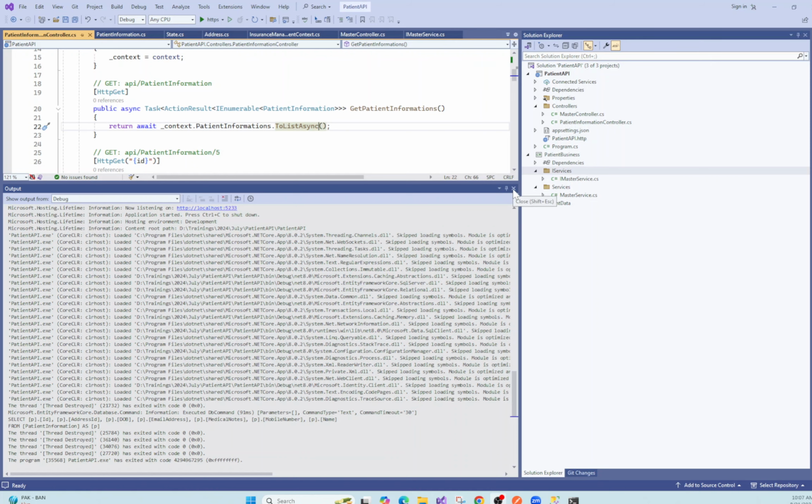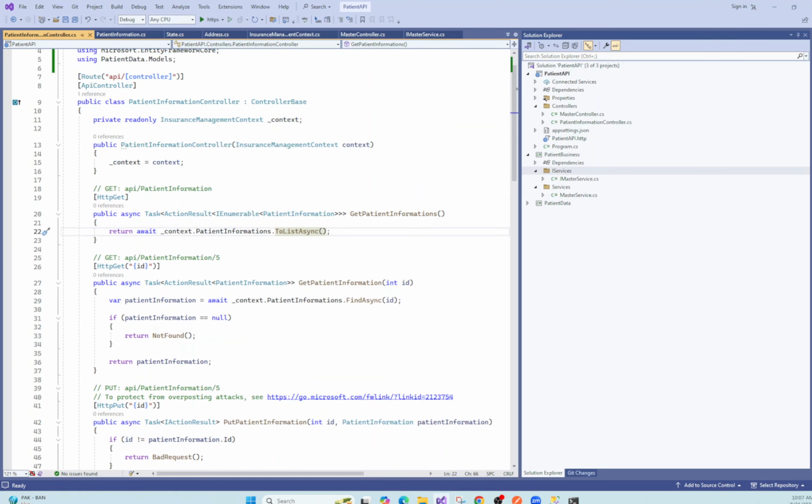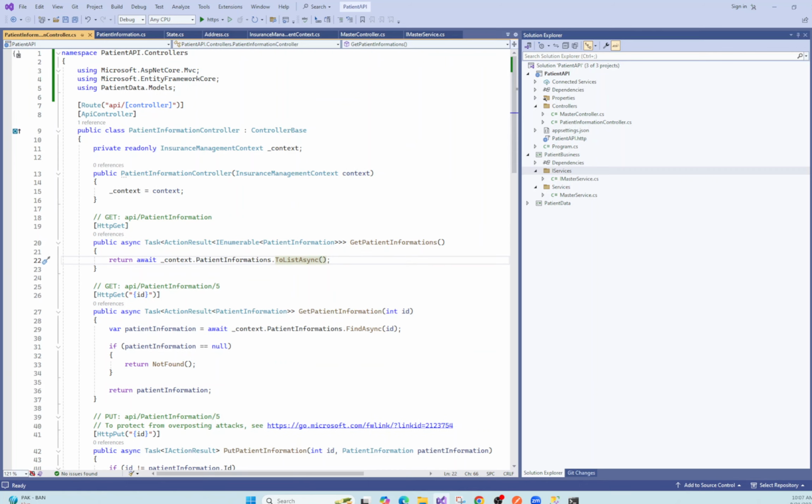Okay, so in the previous session we have seen how to generate a DB context successfully, and we also talked a little bit about how to use the using namespaces, and I shared a link. I'm not finding the Microsoft site, but the site which I shared is useful. Just go through that. And we also created a controller, the patient information controller, and we generated this controller by using a template which uses Entity Framework and also read write actions.